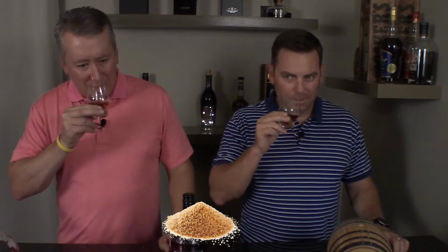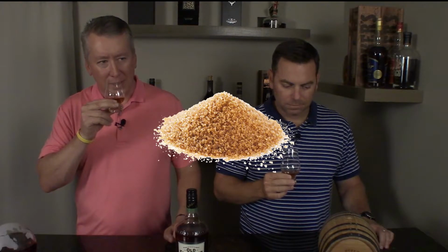Yeah, brown sugar. I get a little bit of a floral note. I get a lot of the baking spices, but there's a lot of sweet notes that come with that. Brown sugar, definitely get that. Wow, there's at least two different layers there in the taste. Very sweet in the beginning. Some kind of a candy, like sugary candy in the beginning of that. And then it turns into all baking spices. Yep. And the oak.